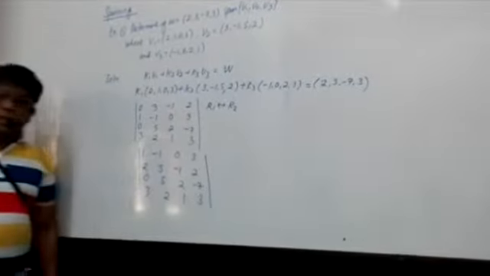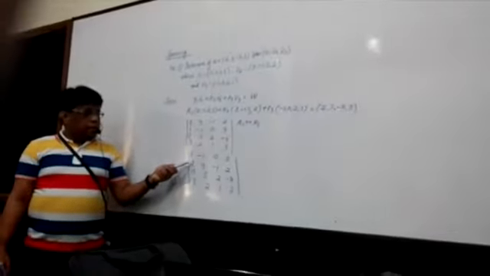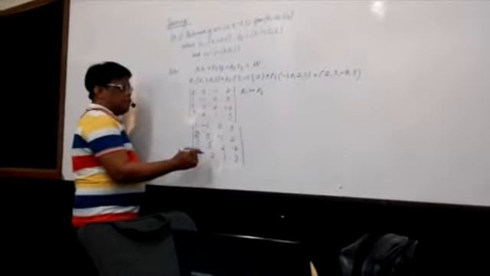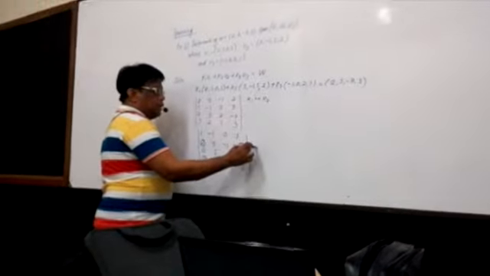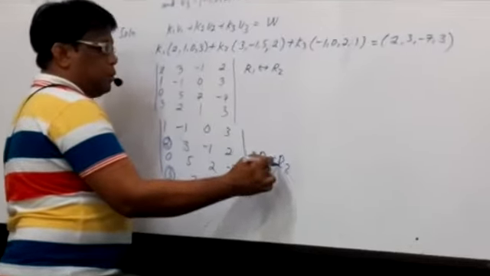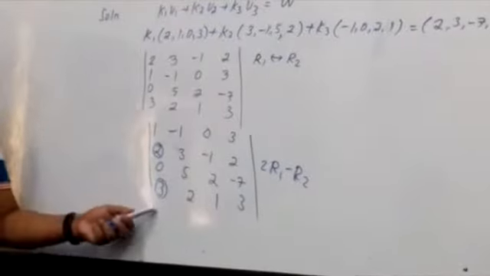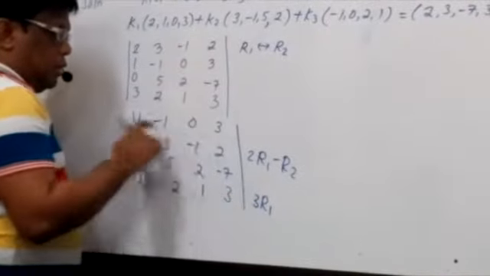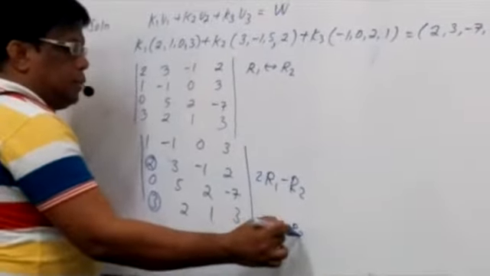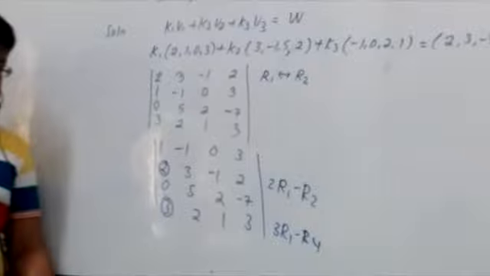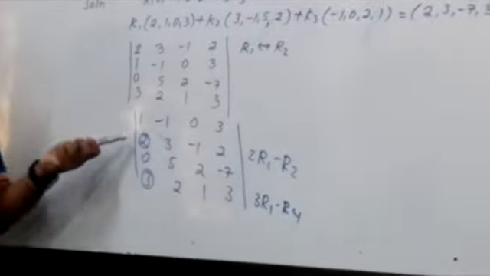Let us now transform the first column, class, except of course the leading one, into zeros. So let's start with 2 and then followed by 3. We will make this row 1, multiply this by 2, then subtract it from row 2. What about row 4? Where R2 becomes 0, multiply the leading one by 3, then subtract it from R4. Next, let us now compute for the resulting matrix.